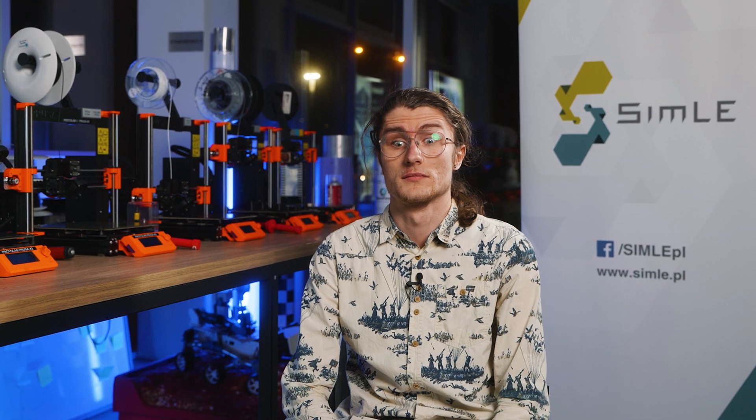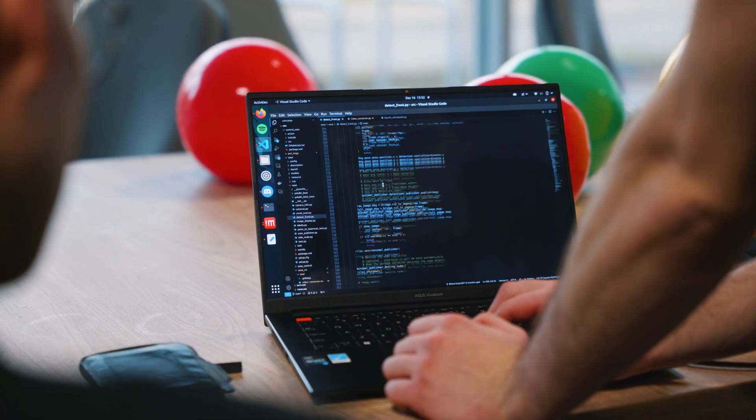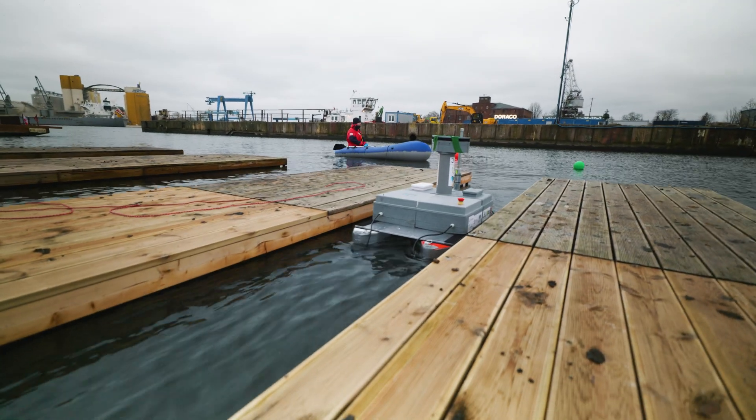What is C-Sentinel doing? That's a good question. Well, it's a passion project. I think it's the best way to develop my skills and meet people who like the same stuff I do. It's the best way to learn new things. In my opinion, C-Sentinel is an opportunity to meet new people and learn new skills.